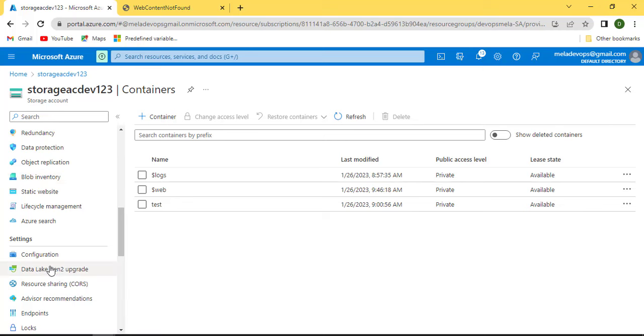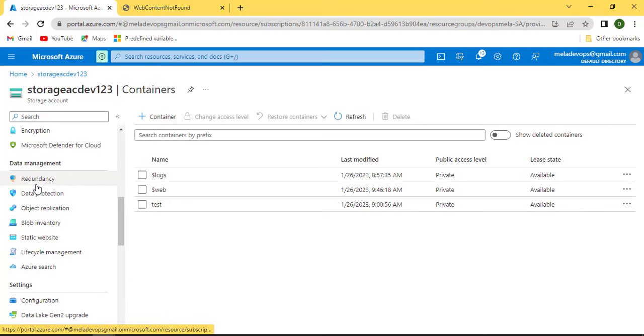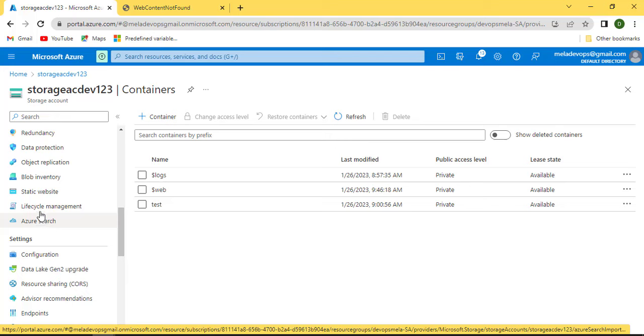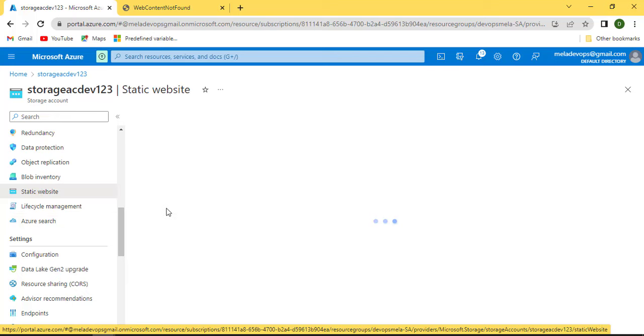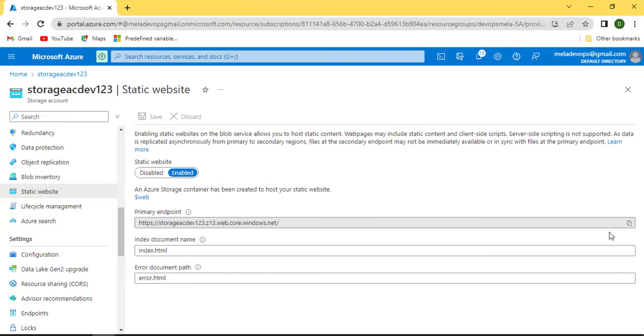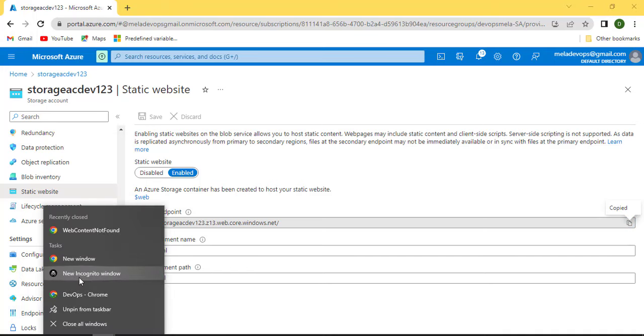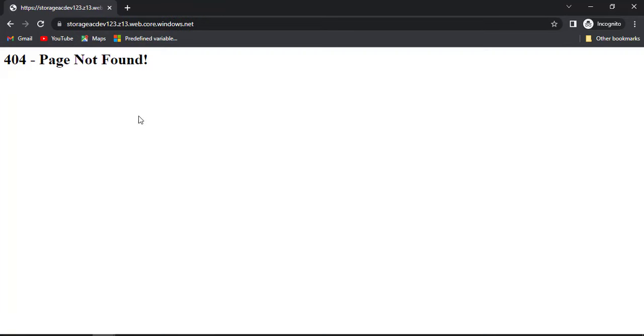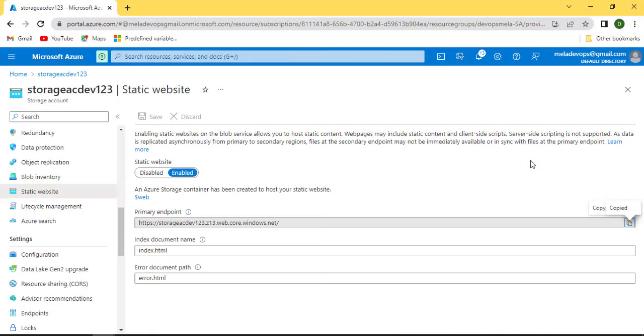Basically, if there's no such thing, let me refresh it once. Yeah, it's showing error. The one who has not tried the link once, you should go to the error page directly. Yes, mine is not showing because of the caching. So let's go and open in incognito mode. Not found.